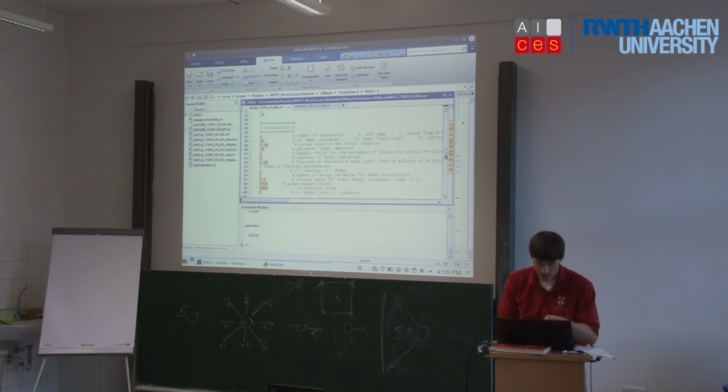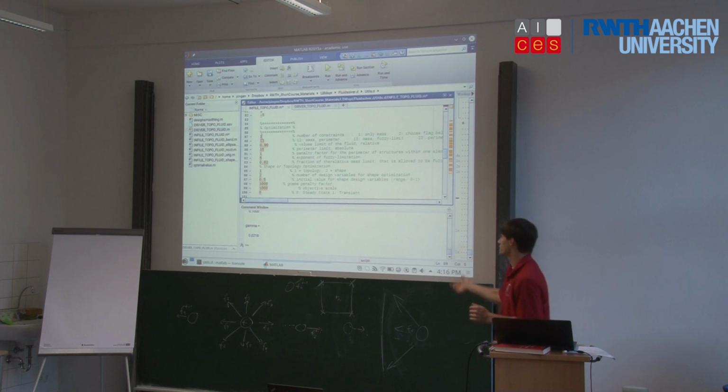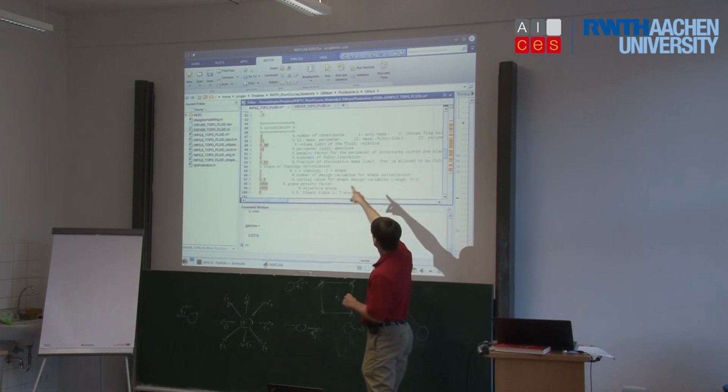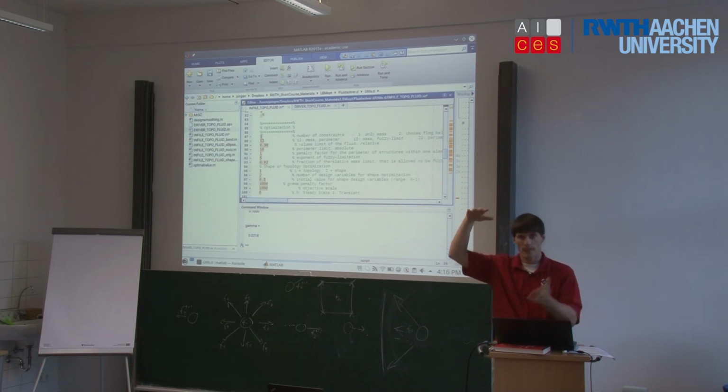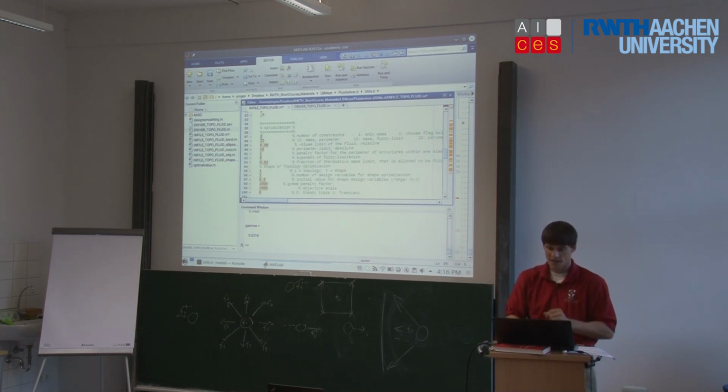Then here you can define the number of constraints. We only have a mass constraint, which is a volume constraint. So we want to say how much of the volume can be fluid, how much must be solid. If I set this to 90%, that means that 10% has to be solid. So I have this big volume of fluid, and I want 10% to be solid.